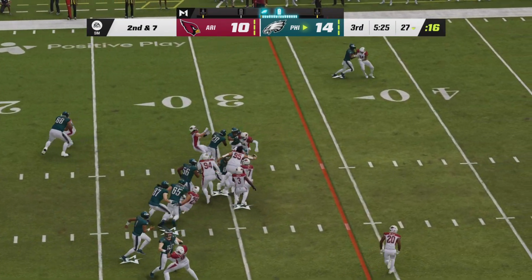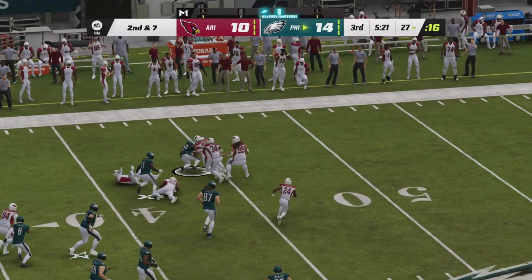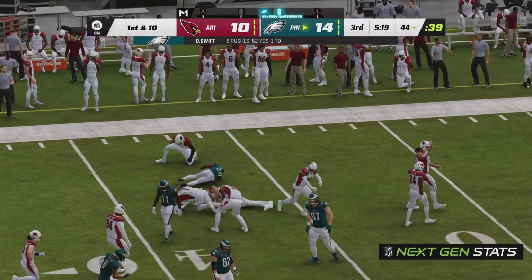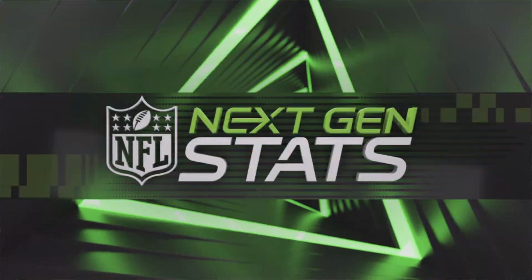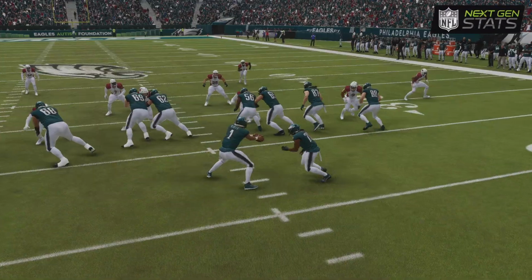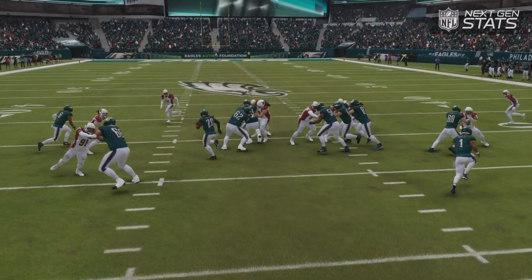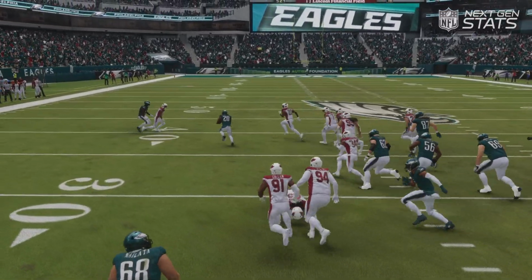Right back to Swift again on second down. Oh, what a juke into space. And they'll get it up just short of the 45 at the 44. 52 yards rushing for him now, and he's carried the ball just 5 times. And boy, CD, it's one thing to watch a great run, but when it's a great run with broken contact, it's like a cherry on top. That was a nice play.